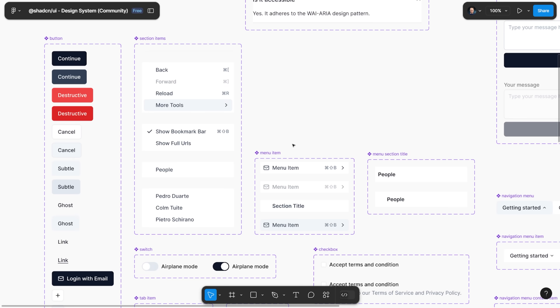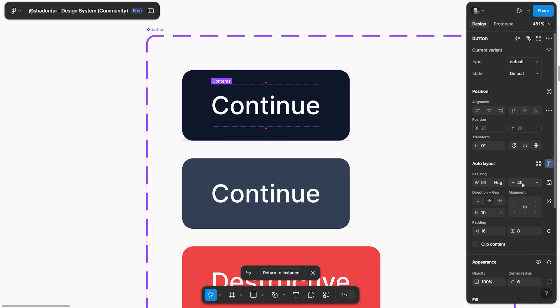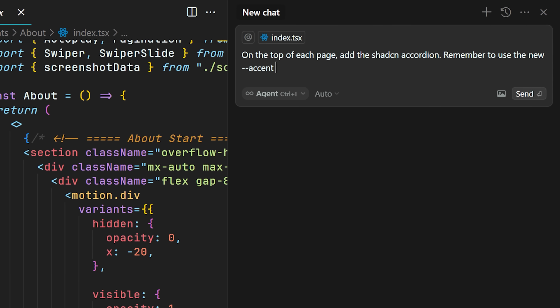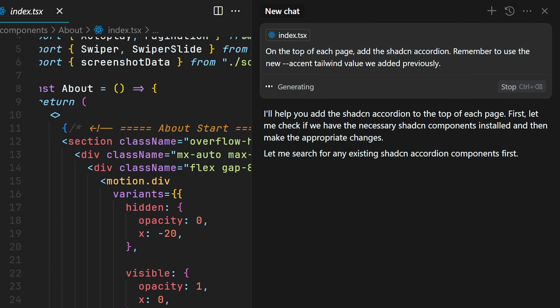If you have a UI/UX engineer on your team, Shadzian also has official Figma files for all of their components. You can use these to customize and refine the look and feel, then apply the themes to the component system itself with minimal effort. And you also get the benefit of a very AI-friendly component system — OpenAI and Claude know their way around both Shadzian and Tailwind, so it's very easy to give instructions and have Cursor carry out an almost flawless implementation.